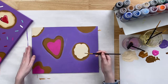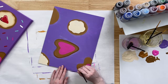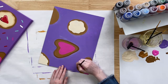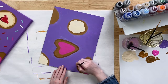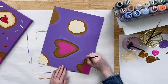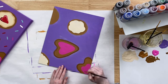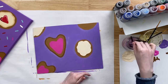I'm going to do the same thing to this cookie in the corner. Okay, I'm gonna go ahead and rinse my brush now.